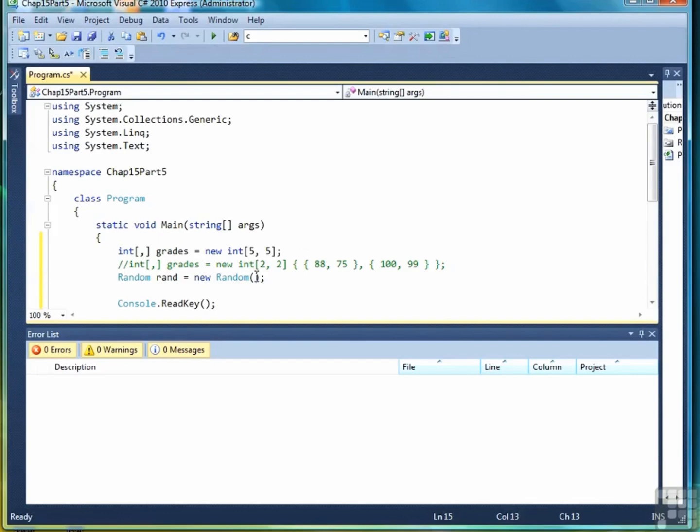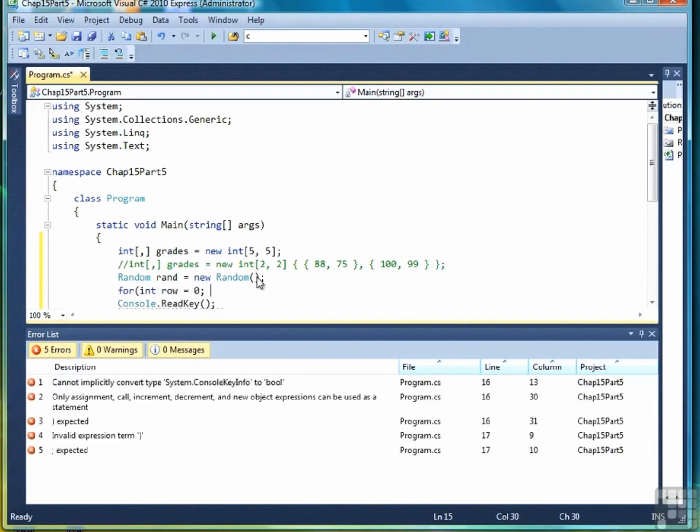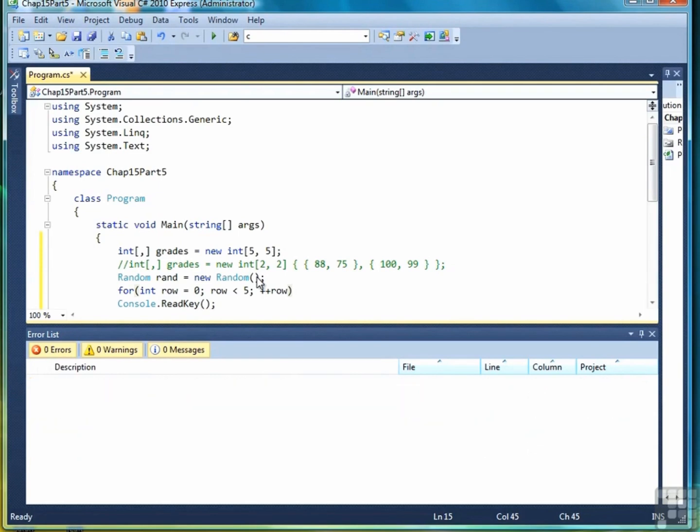So we're going to travel from the first row, first column, to the last row, last column. So the way we do that is we create a nested for loop. In this case, because we know the array is 5 by 5, we'll say row less than 5, plus plus row. We could have had constants and variables there also. In the next lesson, I'll show you how to determine that programmatically.